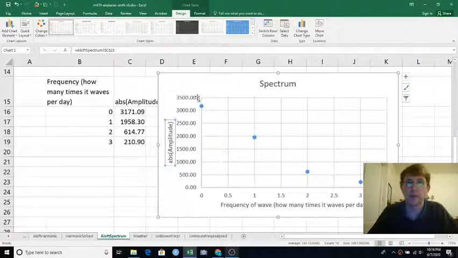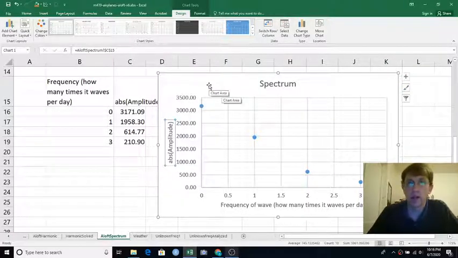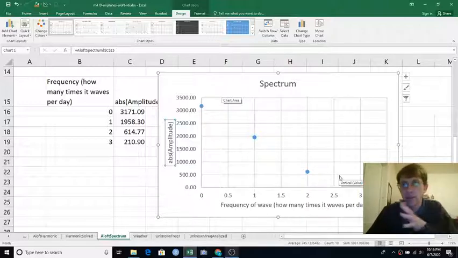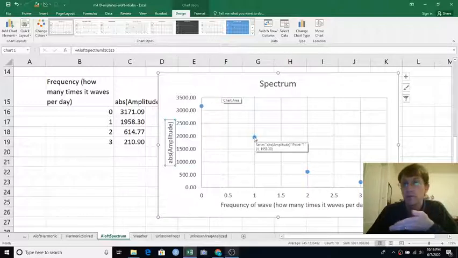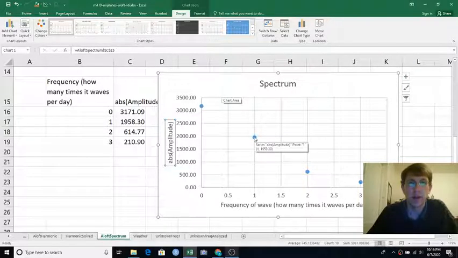but mostly for spectrums we plot either the absolute amplitude or even the square of the amplitude, which has its own interesting stories. So that's the spectrum, and we can see that as we go higher and higher into the faster and faster waves, the amplitude seems to fall off, and that's not a surprising thing. That happens with a lot of waves.